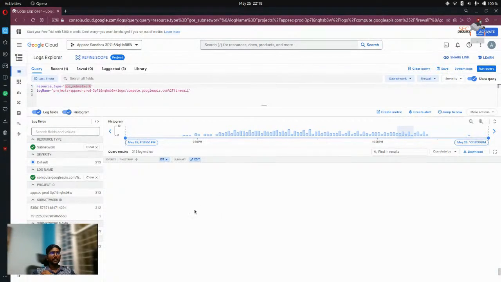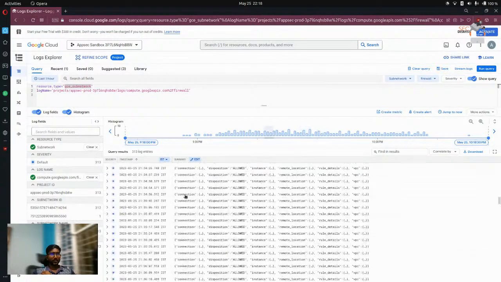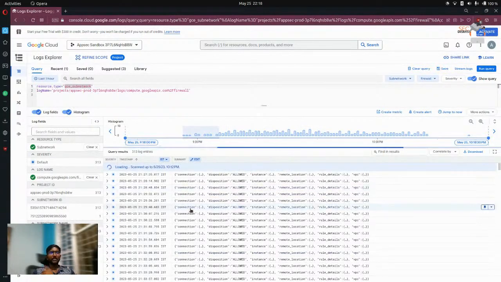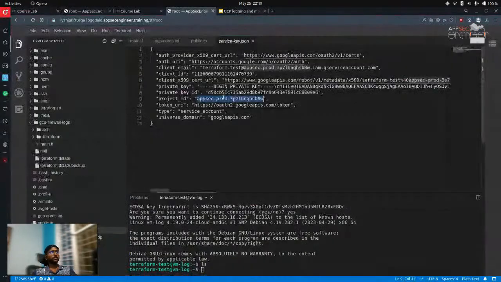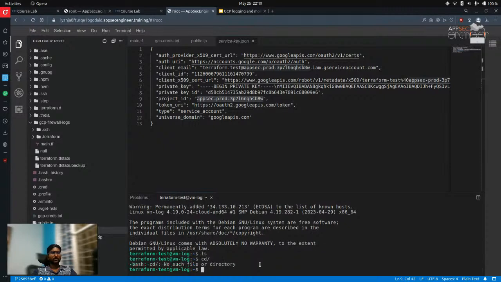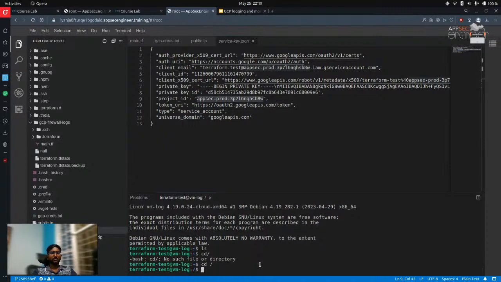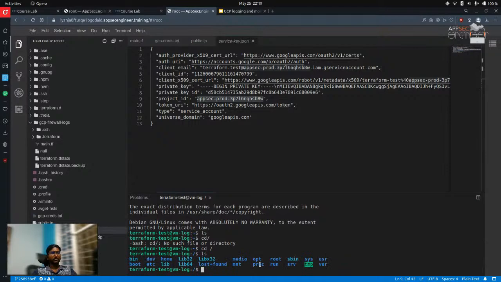As you can see, all of these were allowed connections, and this will continue to refresh because as long as that lab instance is still active, it will continue to ping more and more, generating more and more logs. So if I were to go back to this and run this, there you go.